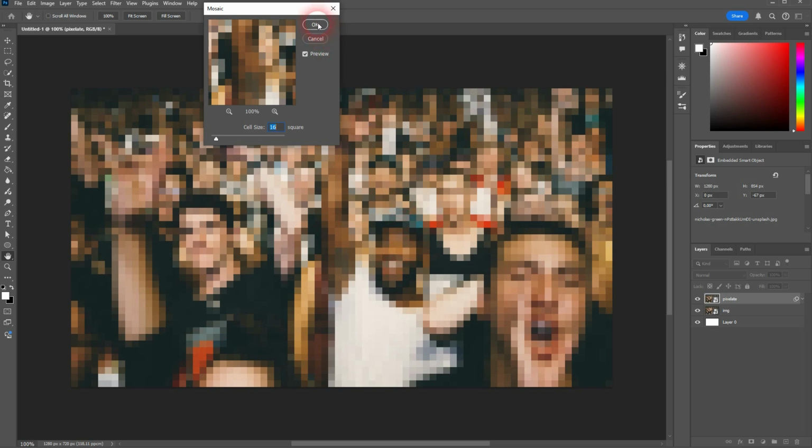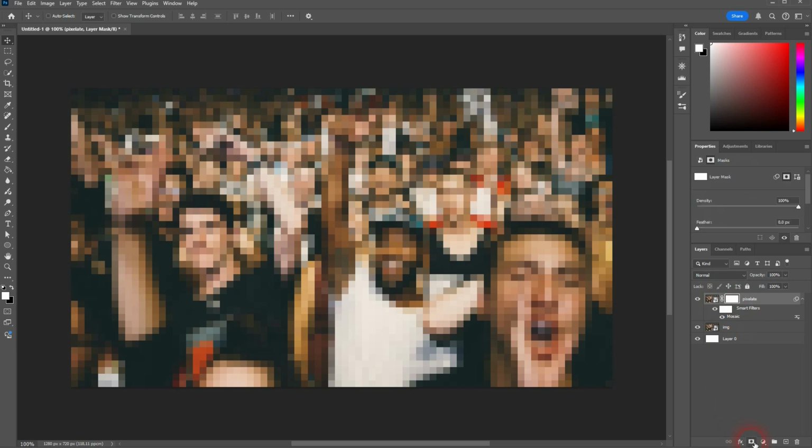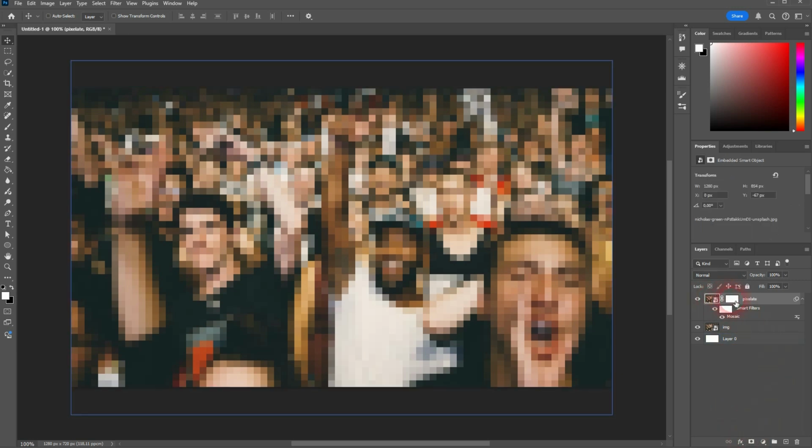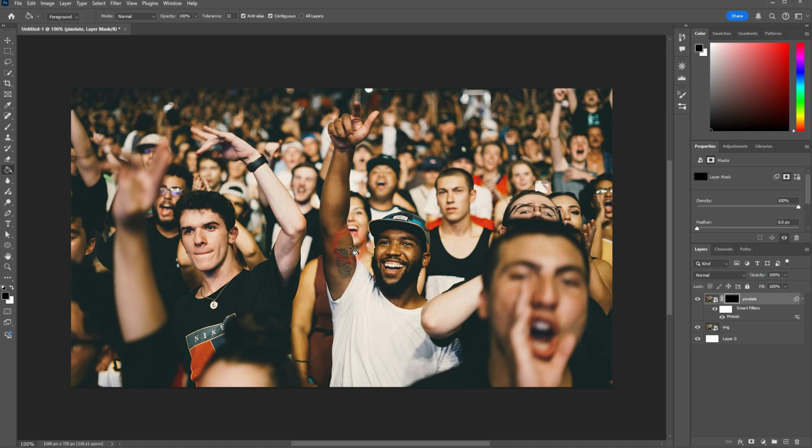You can see there is already kind of like a layer mask here with the pixelate layer, but this is only for the filter. And we want to add one to the layer, so we have to click on this icon down here. Make sure that the layer mask is active. Should be white by default. Let's make it black. So we put black to the forefront. Use the paint bucket tool right here. G is the shortcut key. Then left click on your canvas.